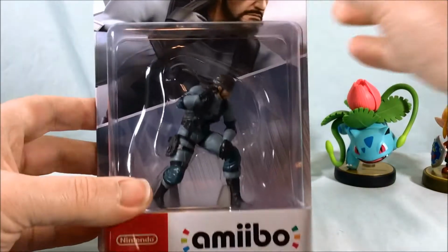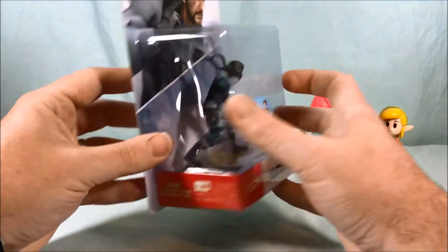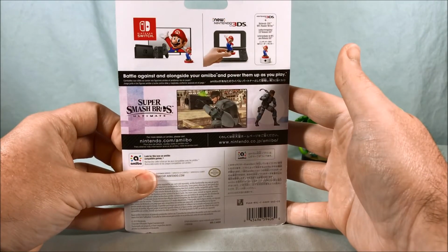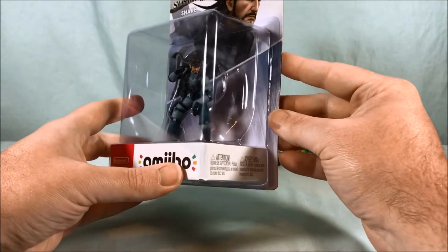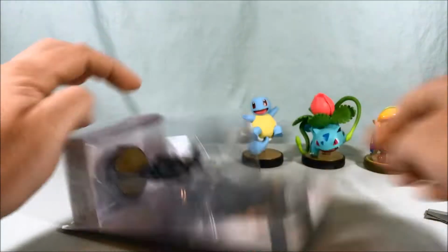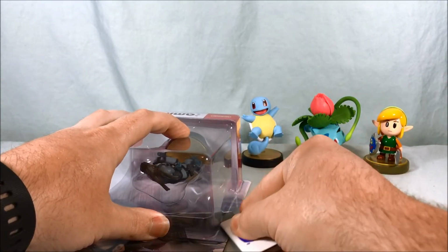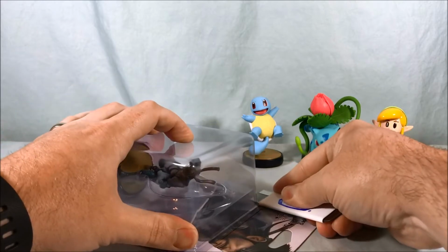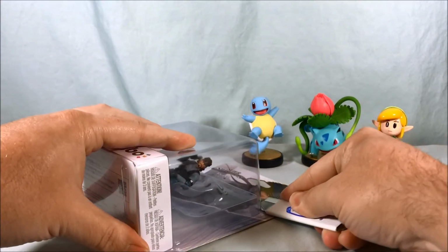And then, of course, we have Snake. Let me zoom out a smidge here. I think Snake first appeared in Brawl, I want to say. The one for Wii, if I'm remembering that correctly. Feel free to correct me in the comments if I'm wrong, but I think Brawl was the first one he was in. He wasn't in Melee, was he? I don't think so. But like I said, if I'm wrong, feel free to let me know.